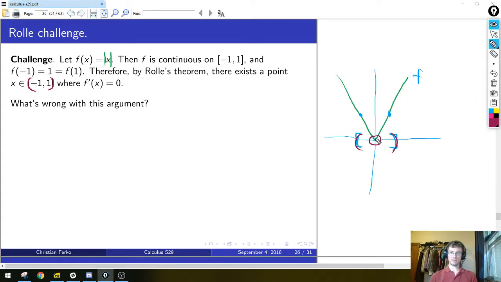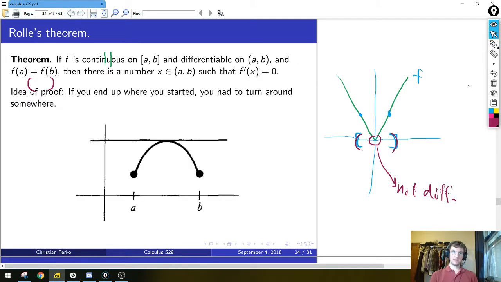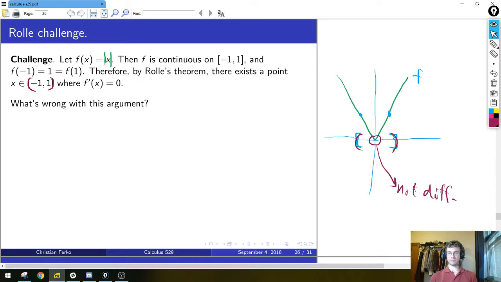Yeah, good. So, as you said, the tangent line approaches different values from the left and right, so it's not differentiable here. So, the point of this example is that even though Rolle's theorem assumes differentiability on this entire interval, we actually do need that entire interval. If differentiability fails at even a single point, then Rolle's theorem breaks, right? Because you might think, well, this function is mostly differentiable, it just fails at a single point. But no, when you assume a function is differentiable on an interval, that means every single point on the interval, and generically your claim will break if it fails at a single point.